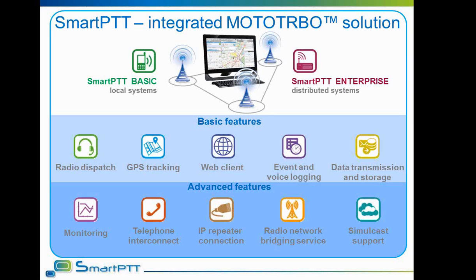Dispatcher software gives the opportunity to control and log the flow of data and voice in the radio network, request the location of subscribers, and monitor the state of repeaters. Also, it grants full-scale access to telephone interconnection and allows bridging of different radio networks. SmartPTT connects to IP Site Connect directly via IP.